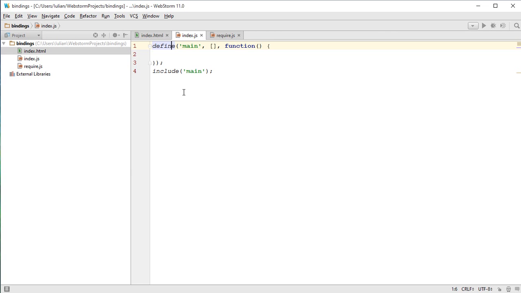So for the moment, let's say that I have a function defined in my module, and the function will add two numbers. So it will receive a and b, and of course it will return the sum of those numbers. Then let's say that apart from defining a function internally, I would like, when the document is loaded, to be able to subscribe to that event and attach some bindings to the UI.